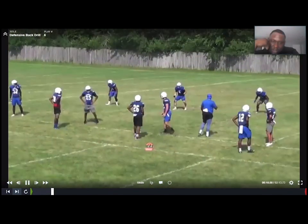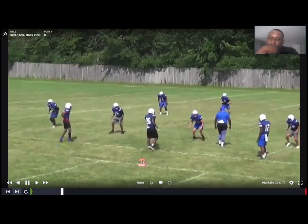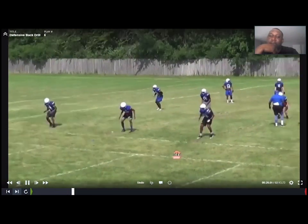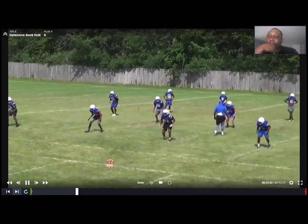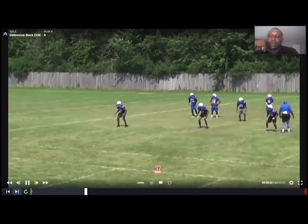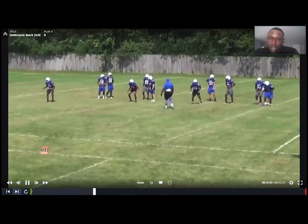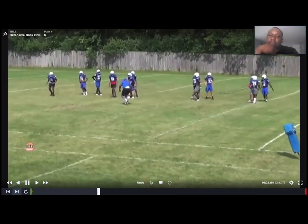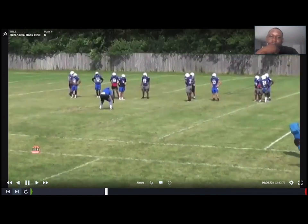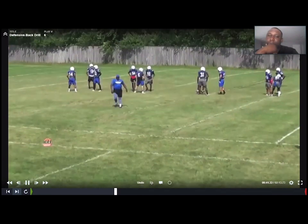As you see, they're staying down, staying in that press stance, and they're working their feet, making sure that they're picking them up and putting them down. Pick them up and put them down is what I tell them. Pick them up, put them down. So you're going to actually see me demonstrate to them exactly how I want it done. As they work backwards.